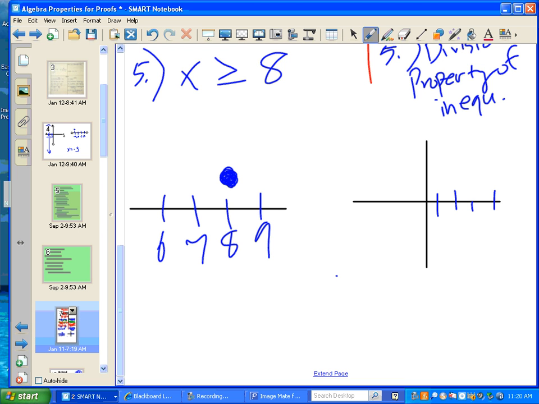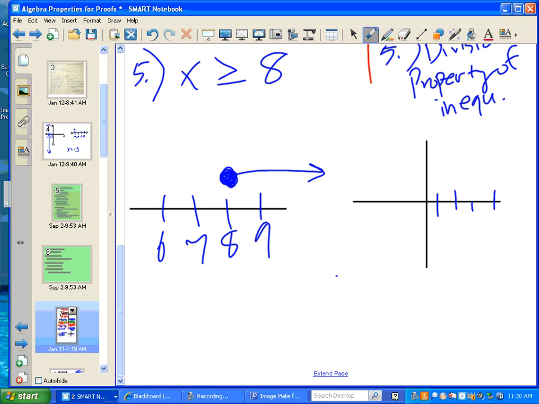Not really? Okay, anyone remember, Kate? Good. It can be equal to 8. So greater than or equal to, so it could be greater than 8, but it can also be equal to 8. So you color it in because it can be 8 or it can be more. Greater than or equal to means the arrow needs to go to the right. So color it in, fill it in, greater than or equal to, go to the right.